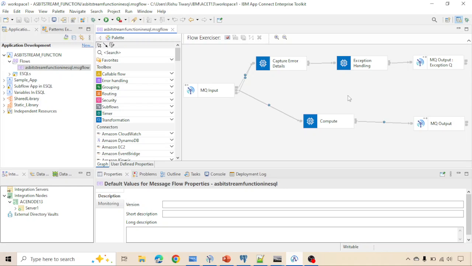So with the help of the ASBITSTREAM function, we can convert the XML message into binary data, into a bit stream, and then send it to the consumer application. That's what it is saying.